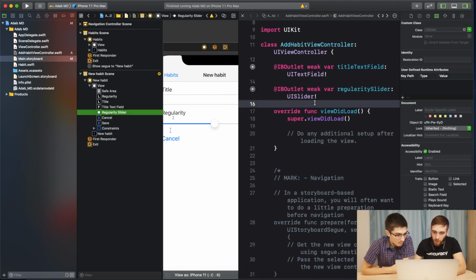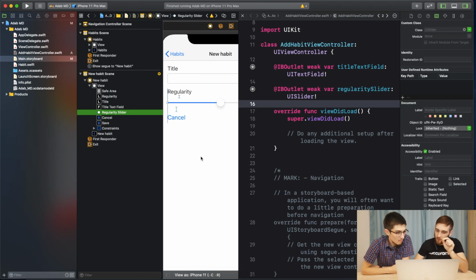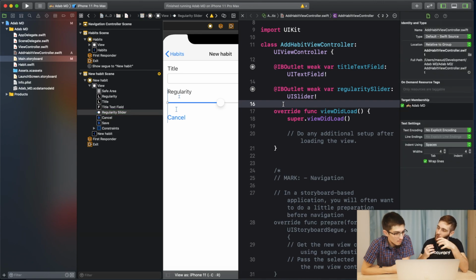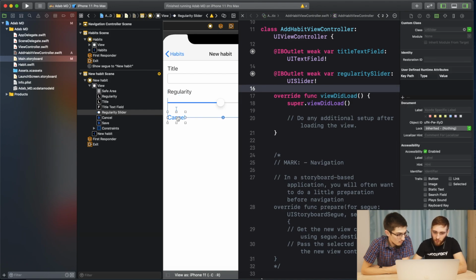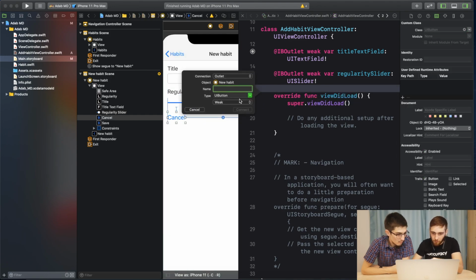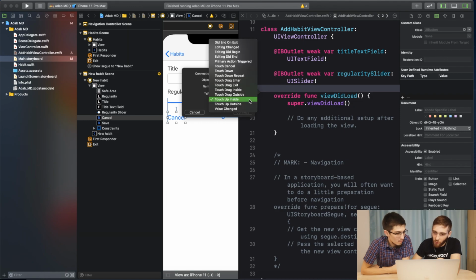Press connect. Now the magic happens when you come to buttons, because buttons have not only outlets, but they have actions that appear on them. If you connect a button as an outlet, you can choose what type of connection you want to make, outlet or action. Through an outlet, you can control the appearance of the button and its title and all this stuff. But through an action, you have an additional option: which action should be represented by this connection.